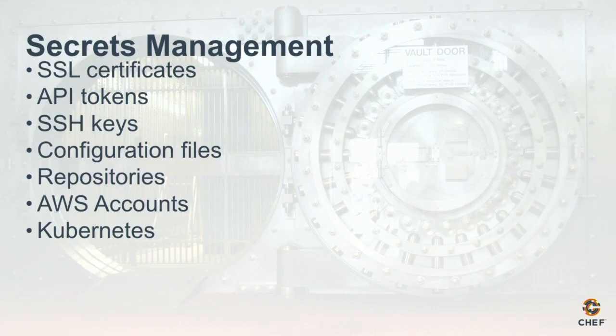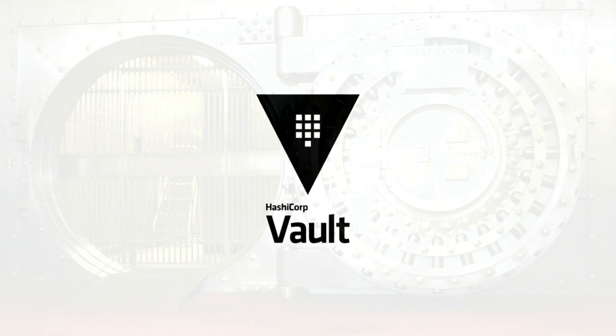So we have all these different things that we're managing for secrets, and I don't know if you know this, but secrets management is actually the hardest problem in computer science. It isn't off-by-one errors or cache invalidation or naming things, it's actually secrets management. Fortunately, HashiCorp has created a tool that is pretty dope, and we are using that for a lot of these secrets within our build environment.